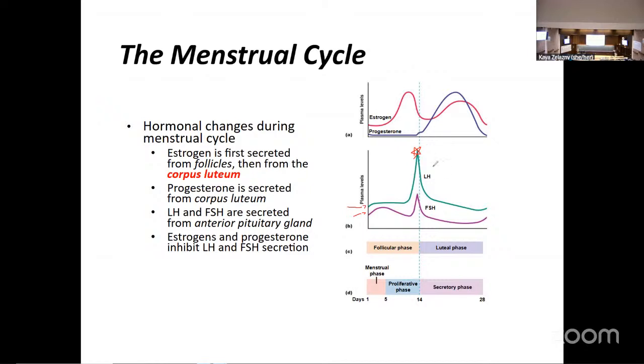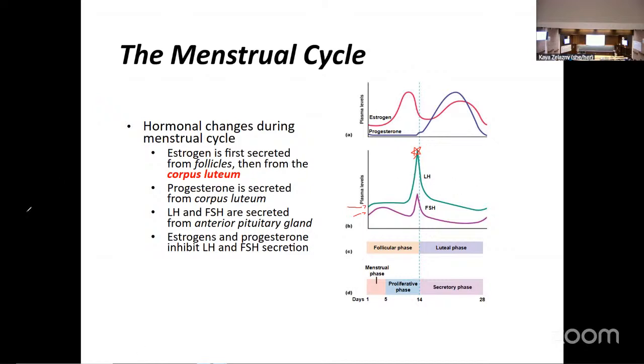But it's really this surge in hormones right before ovulation that is the most important thing to remember, because that's what triggers ovulation, right? This is the cause of ovulation. Otherwise, if ovulation doesn't occur, this is kind of how you can have cysts happen. It's not the only way you can have cysts happen in your ovaries, right? But this is necessary so that we actually ovulate the egg.